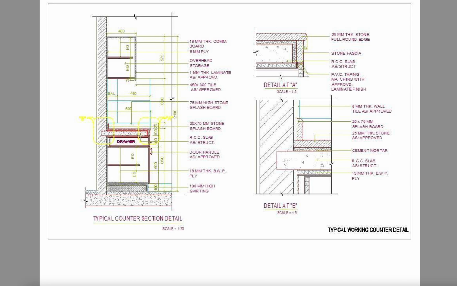But this callout here is actually referencing this up here in the right hand corner. That is the edge of that counter. So now you can understand we're zooming into the city. Oh, this is Google Earth. This is a city. We're zooming into the neighborhood, which is the countertop edge detail. And every detail and construction for that is related to the type of countertop material. So it makes a difference if your countertop material is like a laminate versus a solid stone or a concrete or a wood. They all have different weights and requirements for how they are attached.